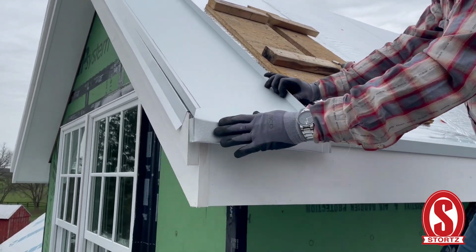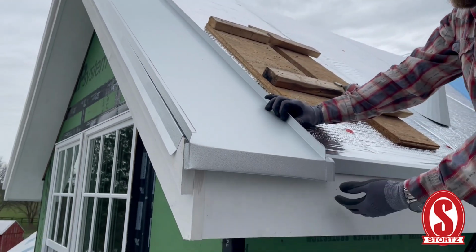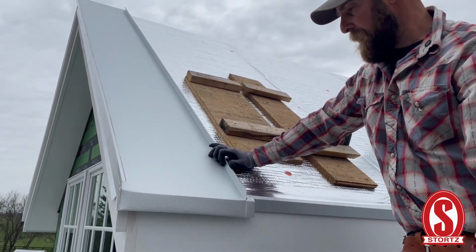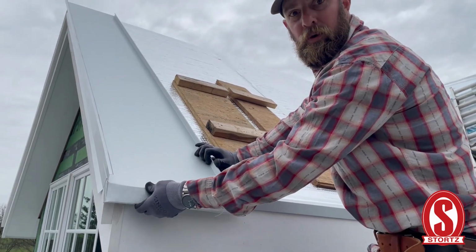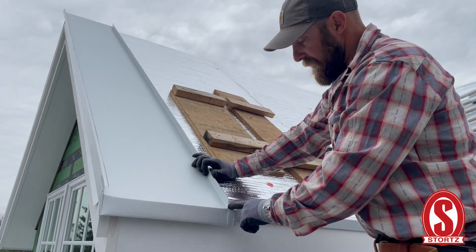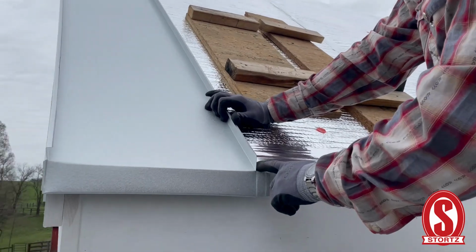This is our eave termination, drip edge, whatever you want to call it. I'm going to hold it up off of here slightly. I'm going to leave about, I don't know, a 3/4 inch gap. That way when I put a gutter on this fascia, the gutter is able to tuck up underneath, and the water will be sure to run in there. Plus, it doesn't allow any water to get up onto here because you've got a capillary break right here. So you're not going to have water sucking up through.